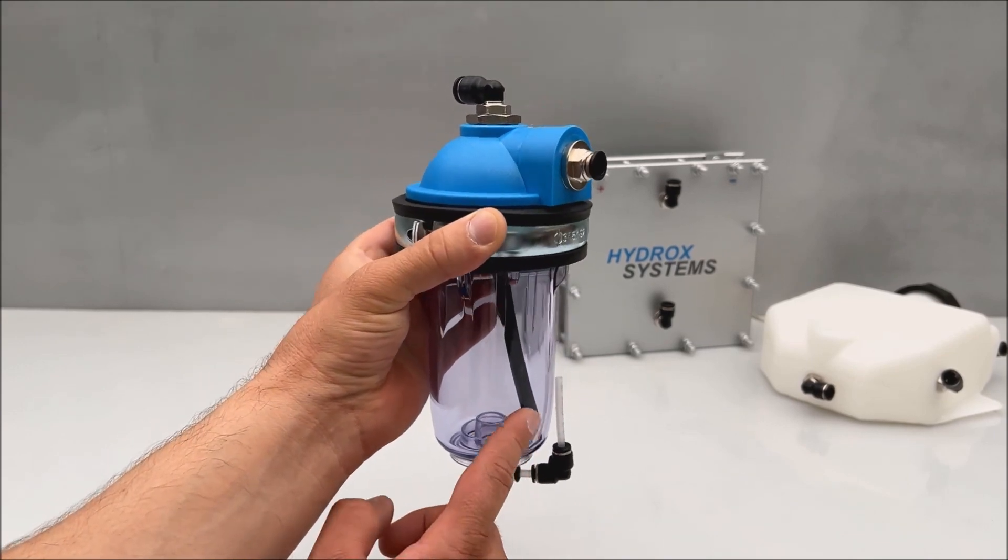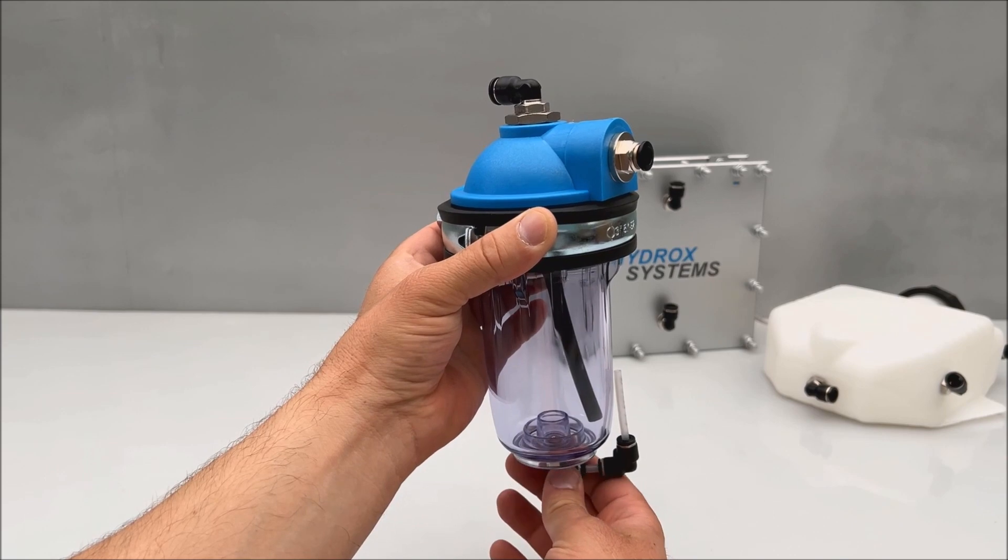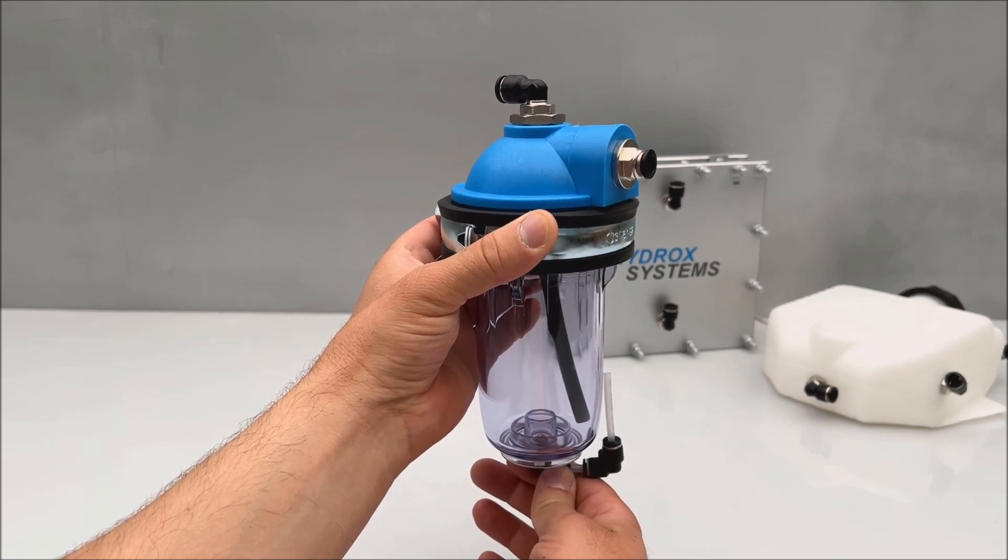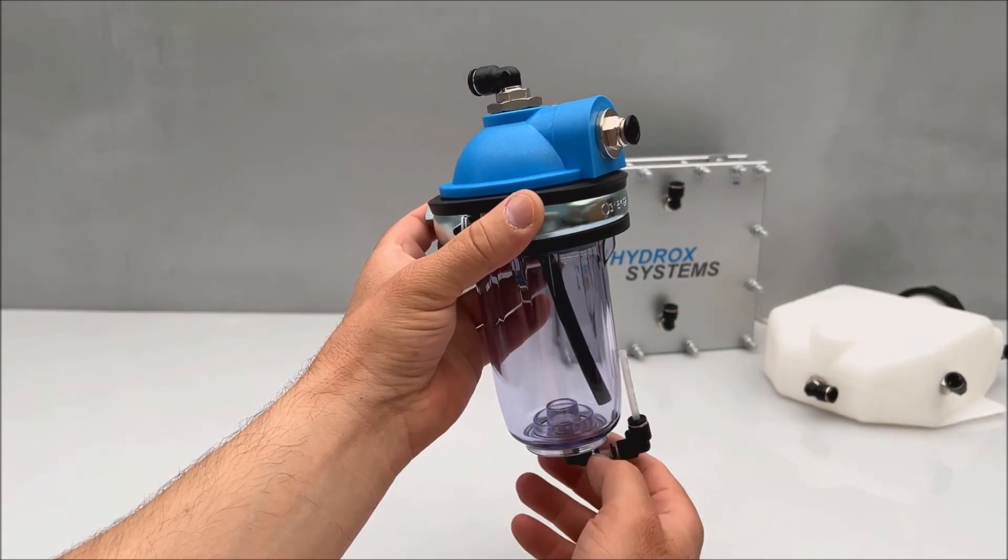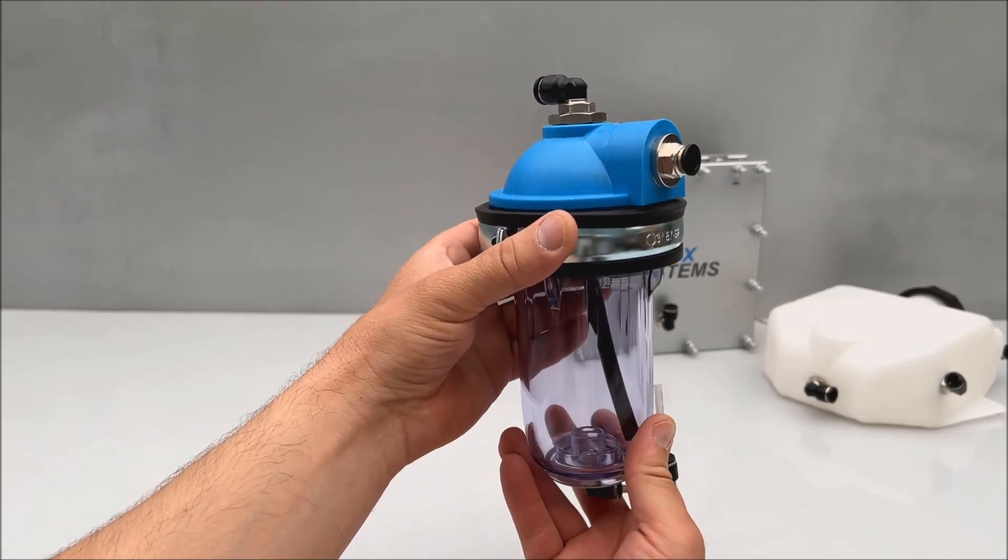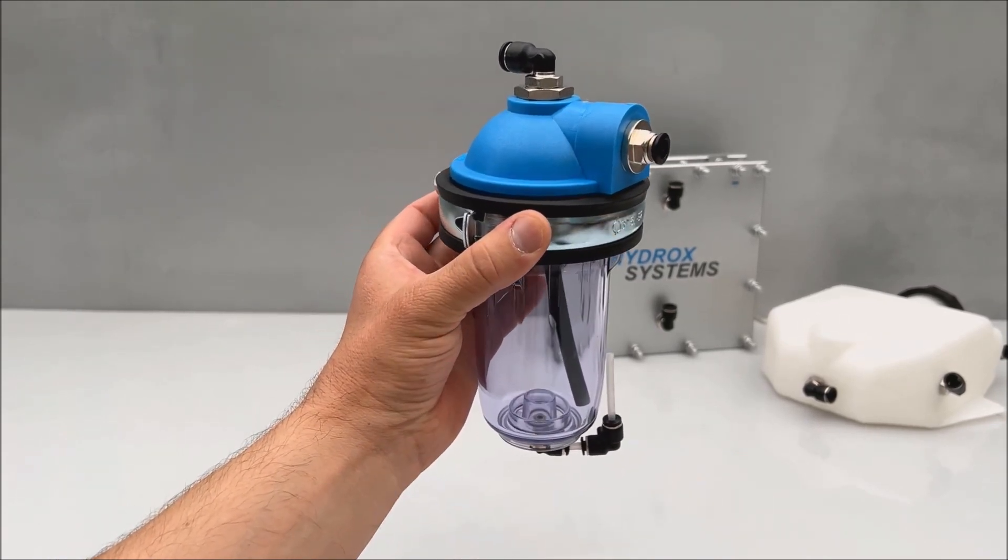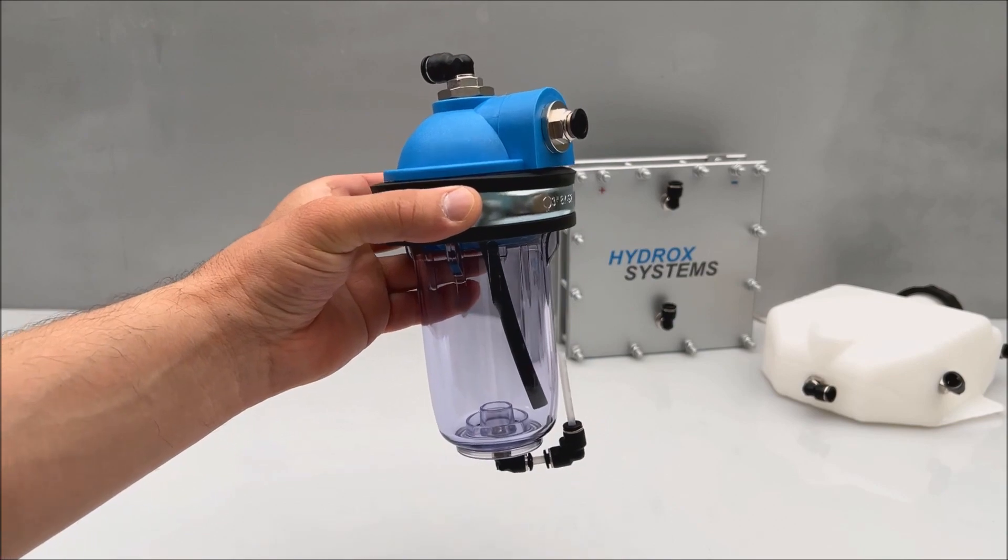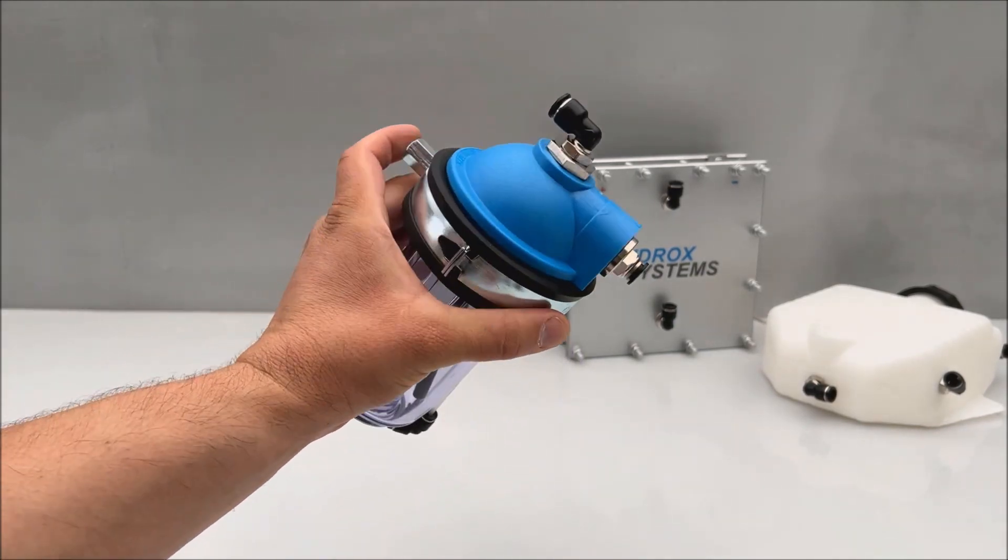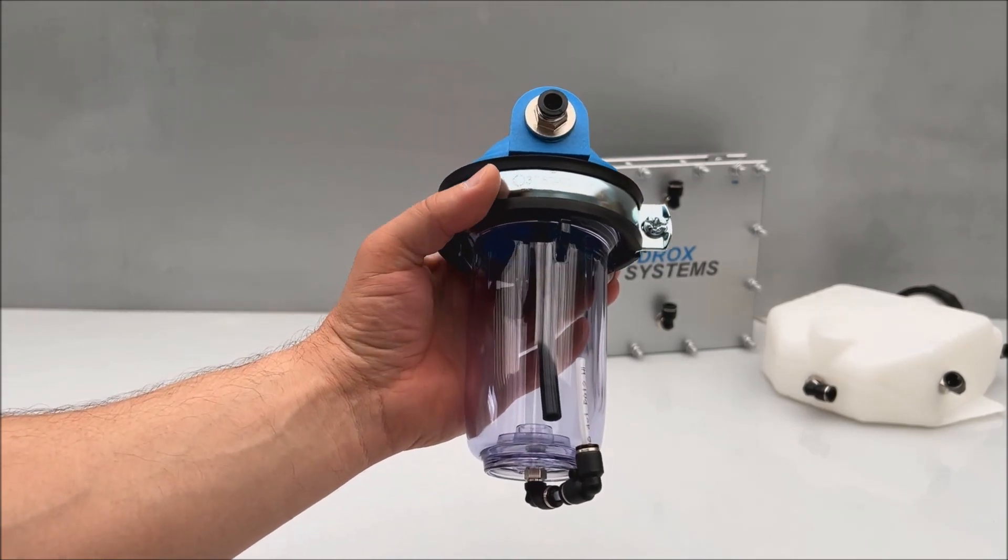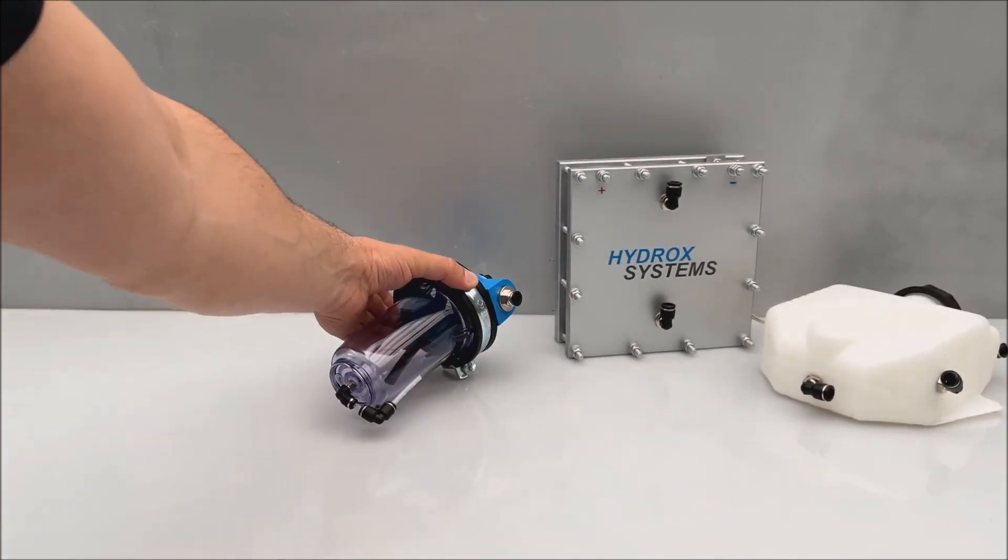The second role is acting as an anti-flashback system. If here is some liquid and there is a spark coming back from the engine, which is happening mostly from carburetor engines not from diesel or petrol injection engines, but it's possible - quite rare - this is a safety device which is a must for each system. It doesn't matter what kind of dry cell or reservoir, but bubbler is a must in each system. We have a holder as well on that bubbler so it's easy to mount it on the vehicle.